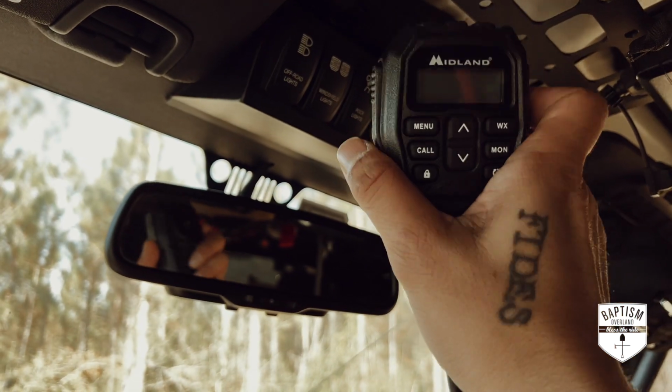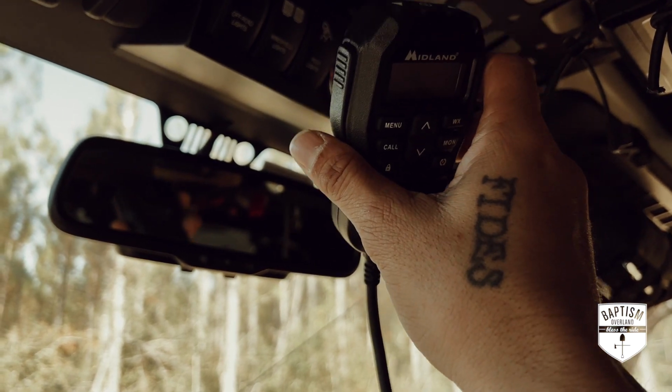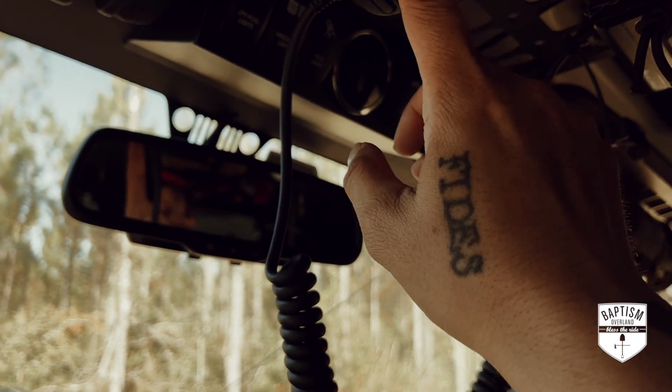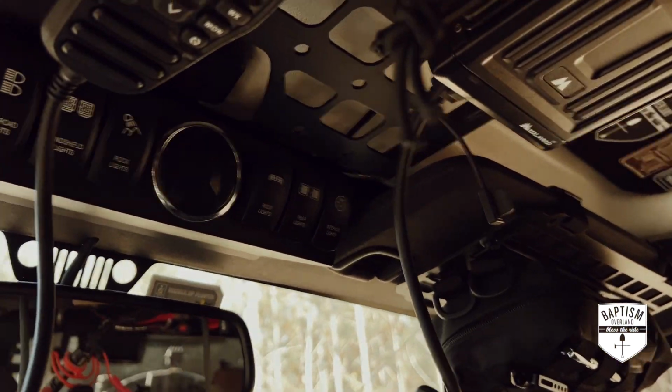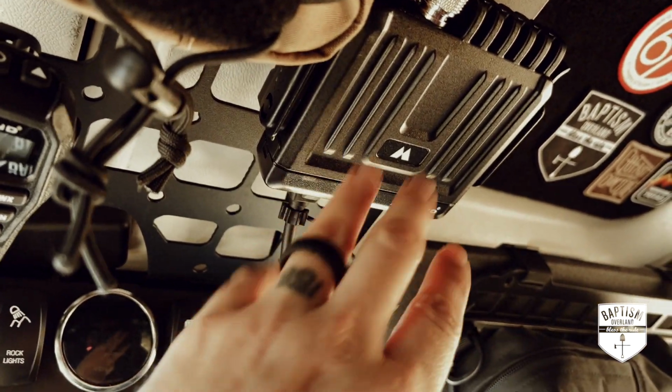So when it's not in use, I can just put this away and basically it leaves the unit turned off and it's not going to drain my battery. Got that up there, and that snakes into the unit itself. And the unit is very discreet. You don't even have to put it up here. You can put it anywhere you want.